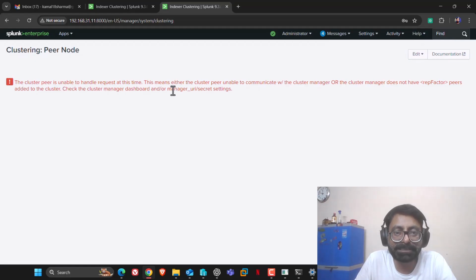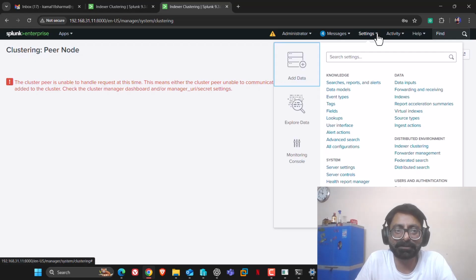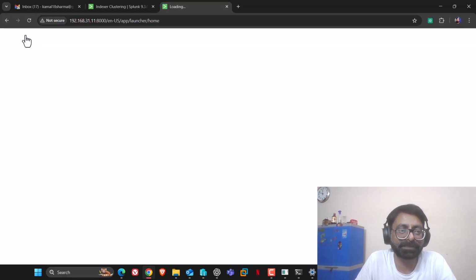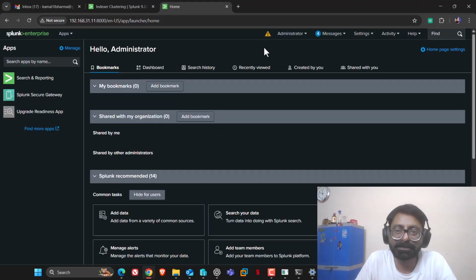This means either the cluster peer is unable to communicate with the cluster manager, or the cluster manager does not have the replication factor of peers added to the cluster. That's all right. We can live with that. There is no challenge here. That can be done because it is looking for the peer node here. The rest everything is okay. The cluster is not reachable. Fine, because we do not have the peer node configured here.